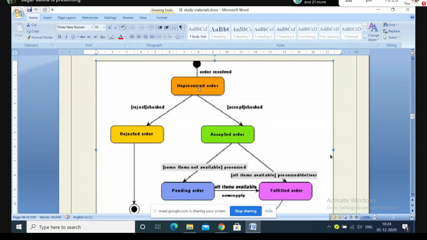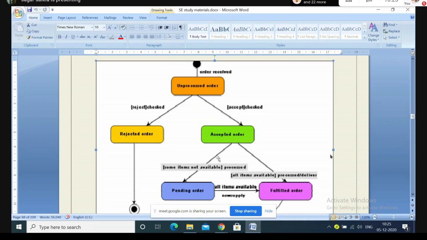Accordingly, the order will first be cross checked whether the items are available or not. All those things you could have. So one state is that the order is rejected because the items may not all be available, or maybe some problems are there. Or let's say that item was available earlier but now it is not there anymore. The vendor who was communicating through that platform has taken off and is not supplying, so it will come to the end. Or if the order is accepted after checking that the stocks are available, or maybe they can contact the trader and get the stock, the user will get the notification that the order has been accepted.